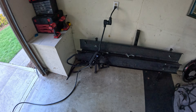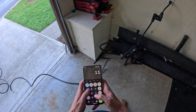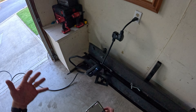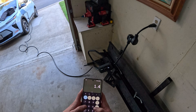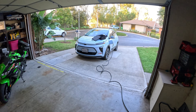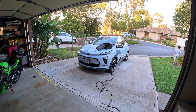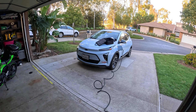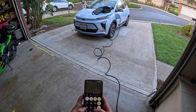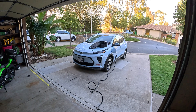Let's start talking math. If we were to continually use this TechNet charger, 117 volts times 12.1 amps gives us about 1.4 kilowatts, meaning we get 1.4 kilowatt-hours after the car has been plugged in for an hour. The Bolt runs at about 4 miles per kilowatt-hour, so 1.4 times 4 gives us over 5 miles of range per hour plugged in. If Alyssa gets home from work at 6 p.m., plugs in, and charges until she leaves the next day at 8 a.m., that's 14 hours. So 14 times 5 — you're getting roughly 70 miles of range back for every night the Bolt is plugged in.